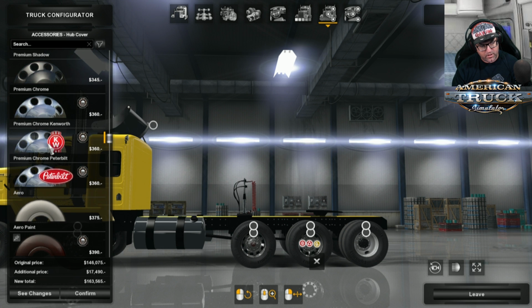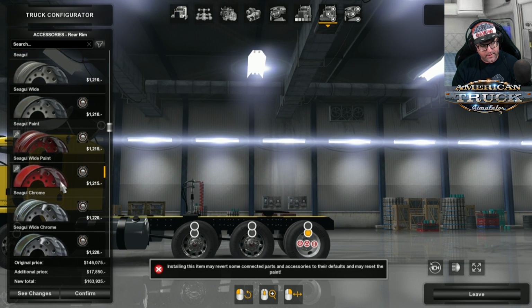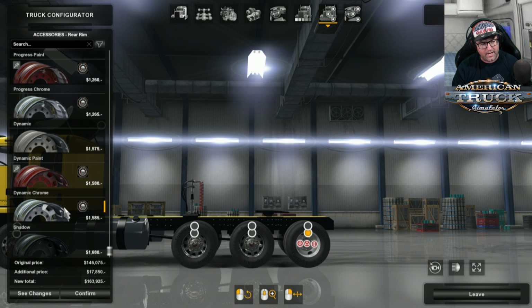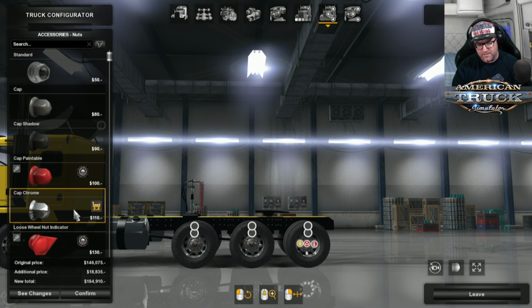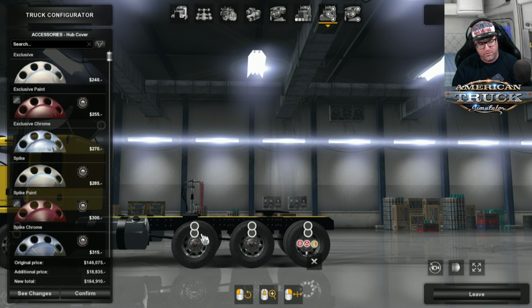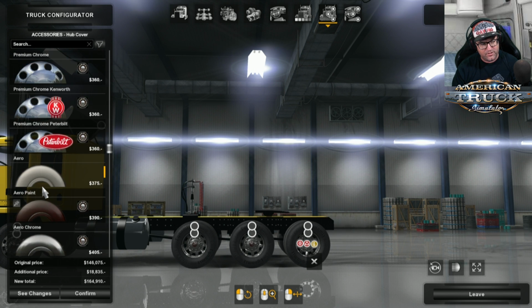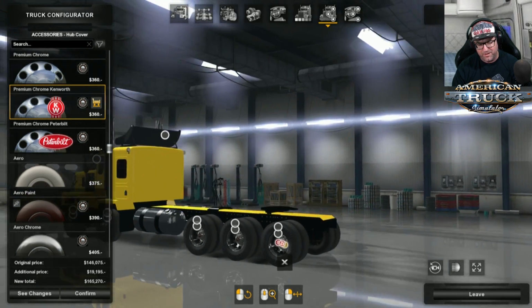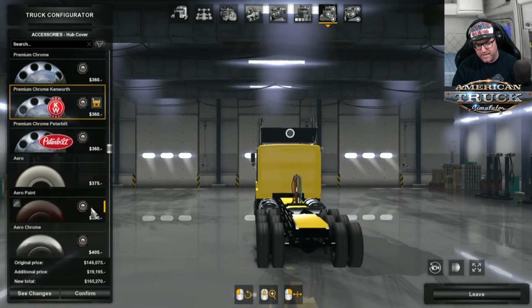Really would. Copy and paste the rim so it does the same for both. Yeah, all of them. Especially for the trailers. If you've seen those really, really long trailer mods that you can get, it takes you about half an hour just to do all the rims the same. And then if you mess one up, you got to go back and do it again. So it's a real pain.